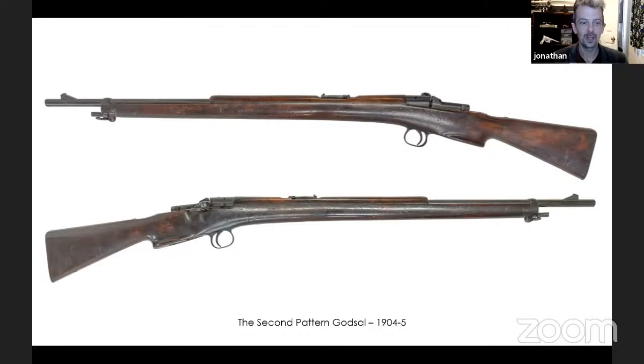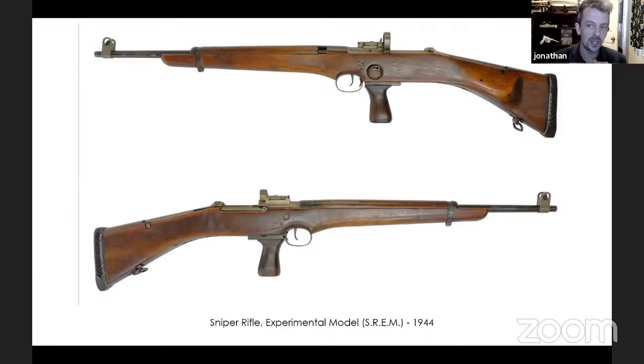So we leave the Edwardian period and go straight into the 1940s, which is where things start to get interesting. I'm going to scamper through these very quickly, these first few, because they're not as significant as what will come. So there's a 1944, a couple of important designs emerge. And there doesn't appear to be any institutional awareness back to the Thorneycroft and the Godsall here. This is as though we're reinventing the wheel. And then again, that happens later on as well, that everyone seems to want to believe that they're the first to do this.